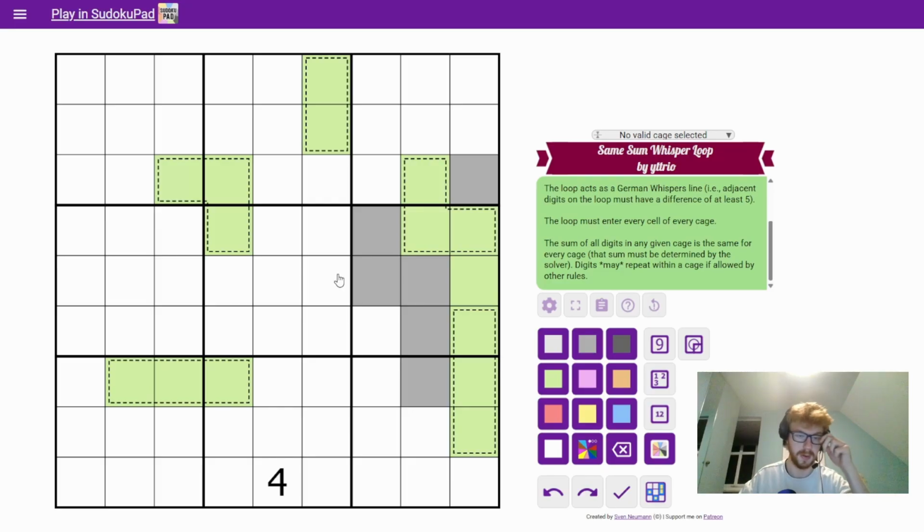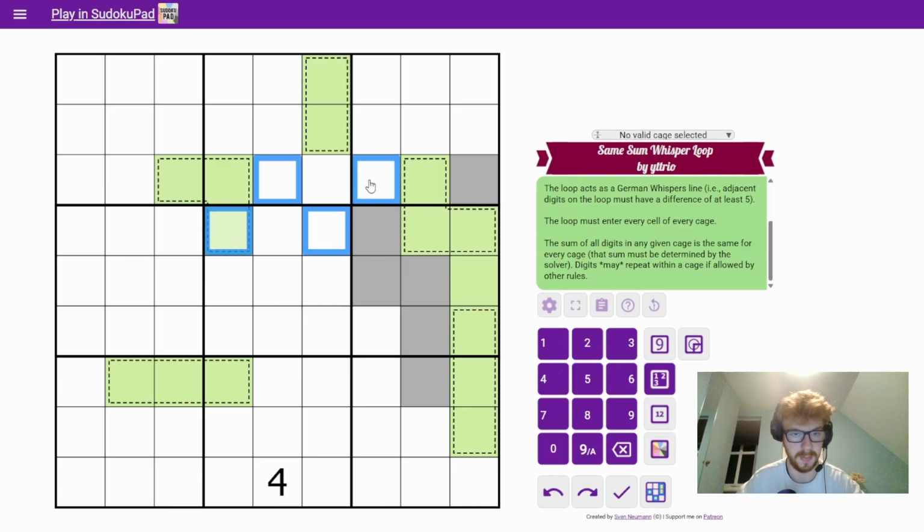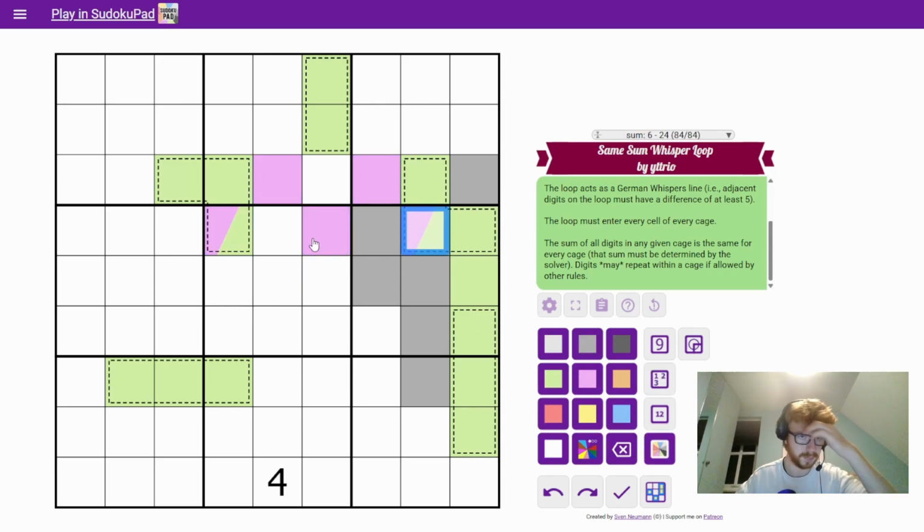Right, okay, so what I think we're going to deal with in this is an aspect of German whispered loops. I don't know how to explain it very well. If you look at this pattern, because the loop goes from high to low to high, or the other way around, it is always, in a checkerboard pattern, the same polarity. So high, low, high, low, high, low, high, low, high. So the purples in this case would always be high, or always be low. So those are the same.